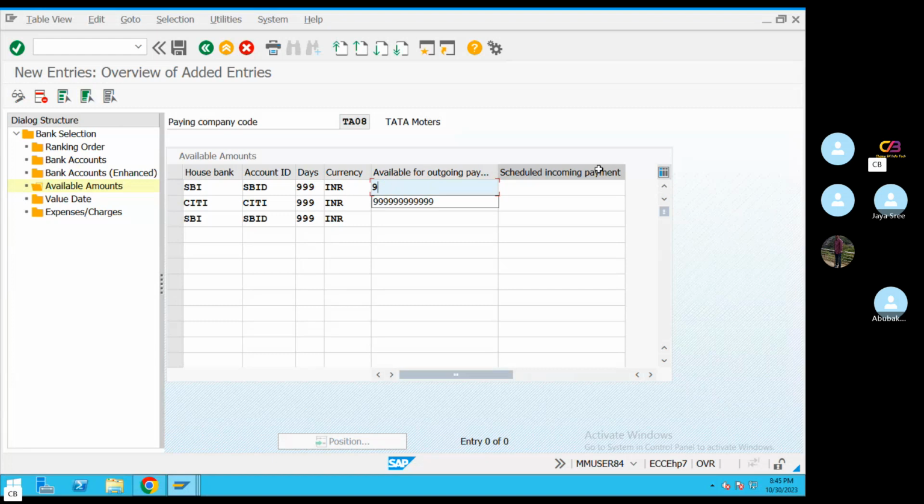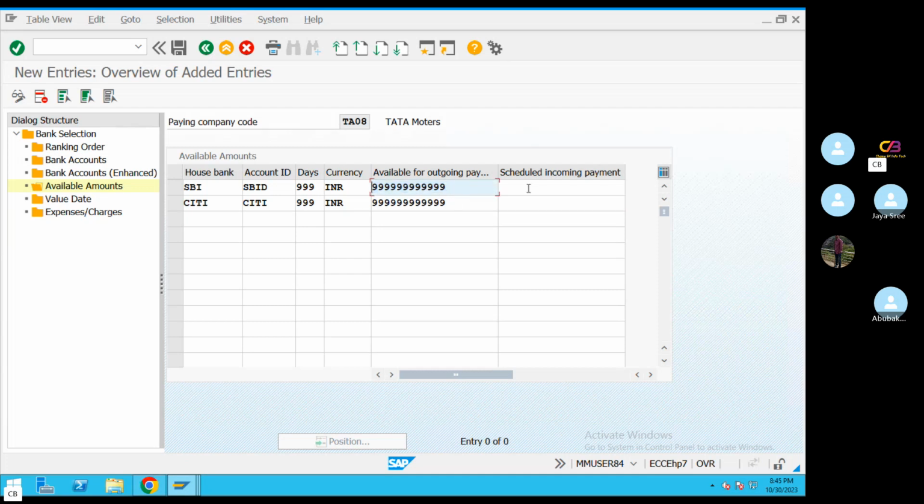See how much available amount you have for this bank. For this bank, this is a standard one. There is no need to define for incoming payment. Okay, so this is the standard one. So just define for only two payment methods.